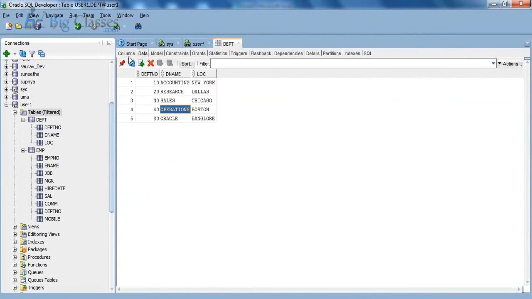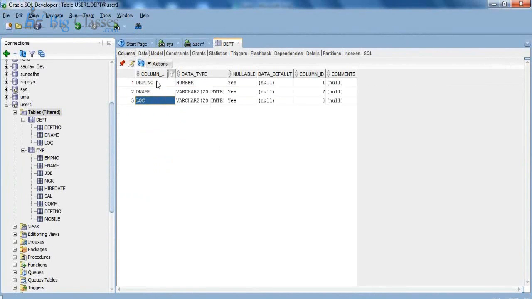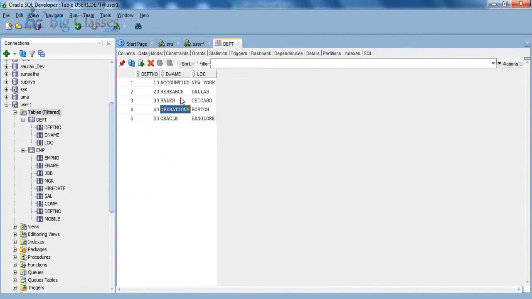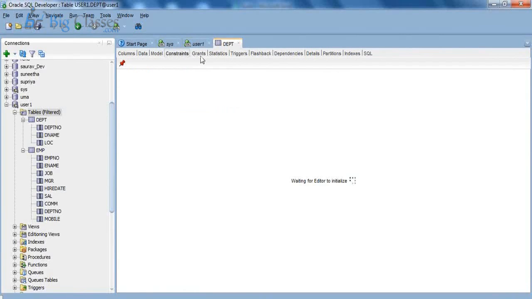Just try to look here. You understood this columns tab, right? Columns shows what the column name is and what the data type is. When you look at the data tab, it will show us the exact data. Now there are different tabs: a constraints tab, a grants tab, triggers.